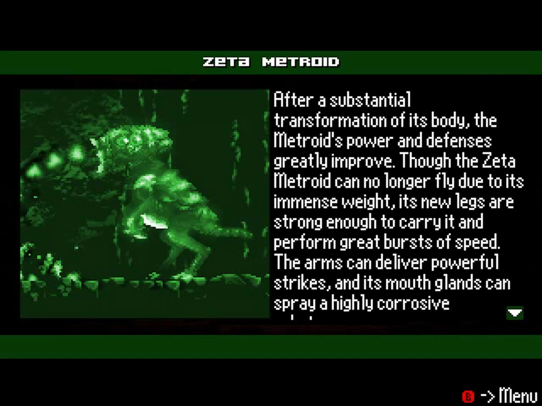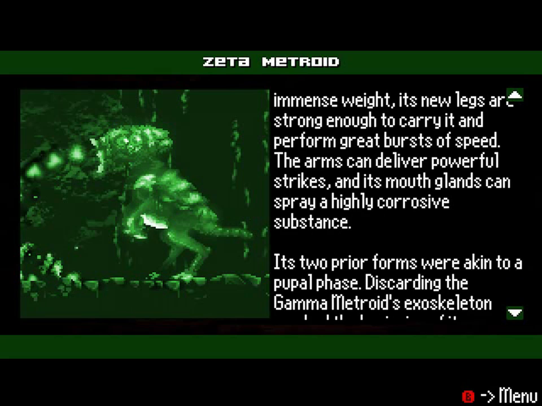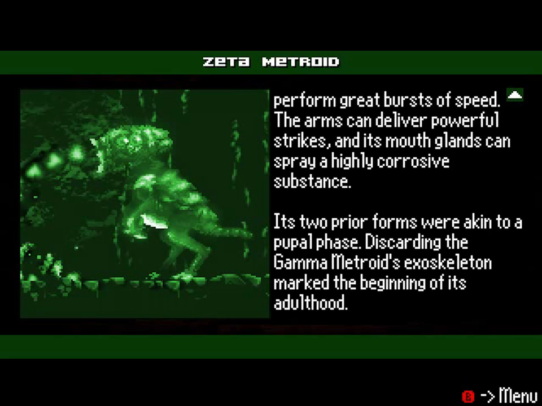After a substantial transformation of its body, the Metroid's power and defense greatly improve. Though the Zeta Metroid can no longer fly due to its immense weight, its new legs are strong enough to carry it and perform great bursts of speed. The arms can deliver powerful strikes, and its mouth glands can spray a highly corrosive substance. Its two prior forms were akin to a pupil phase. Discarding the Gamma Metroid's exoskeleton marked the beginning of its adulthood.